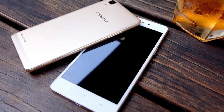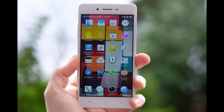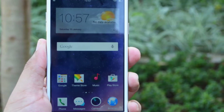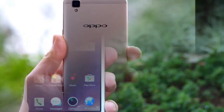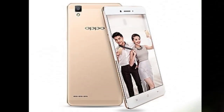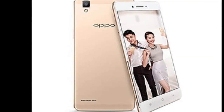We don't have any complaints when it comes to the physical aspects of the phone, as Oppo has done a splendid job of putting it all together. We wish the brightness level of the display had been a tad higher for better outdoor visibility in daylight, and backlighting for the navigation buttons wouldn't have hurt either. In the box, you get a standard 5 watts charger, a silicone case, a headset, and some instruction booklets.